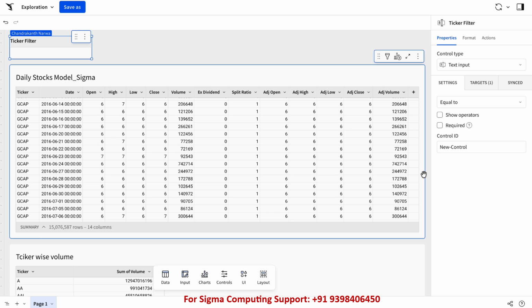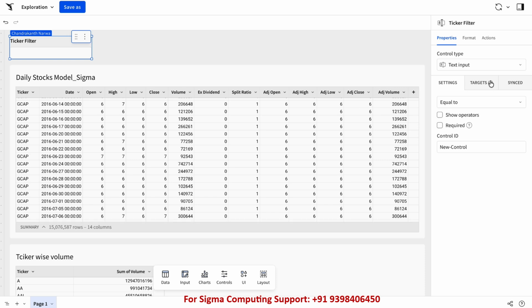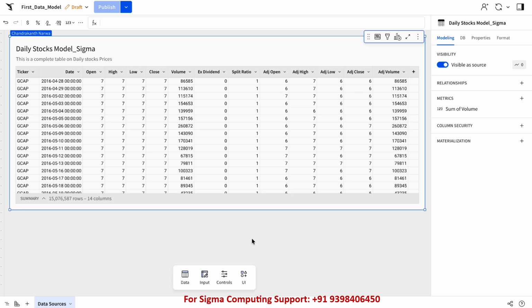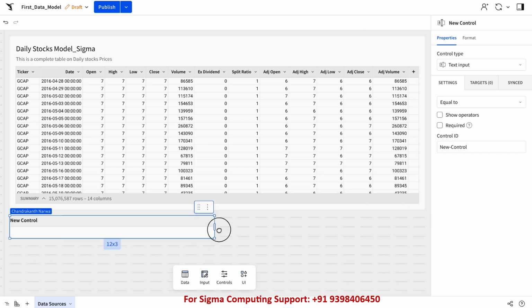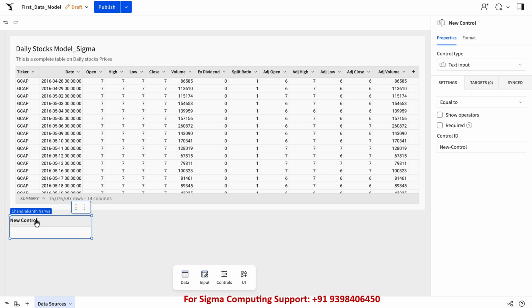Now let me remove the filter, and now you see the original tables, right? So this is filtering at dashboard level. Now you can create the same filter at data source level, and you can use the filter from the data source in the dashboard, guys. This is an important concept in managing data models. Whatever metrics and data control elements we create, we create at data source level. So this is filtering at target level, right?